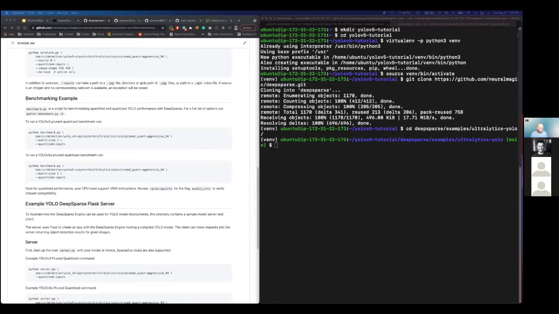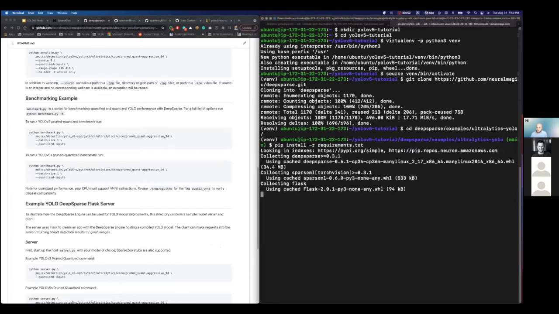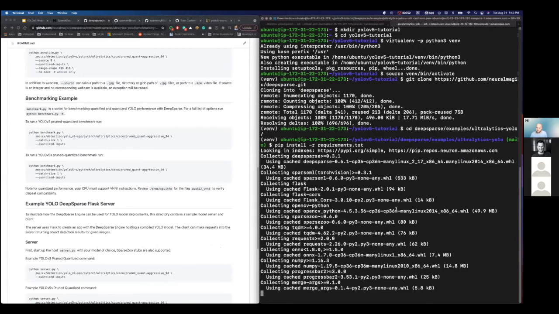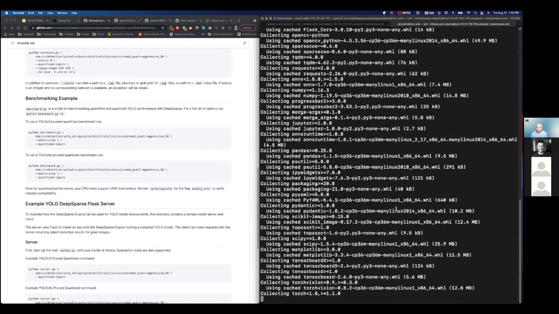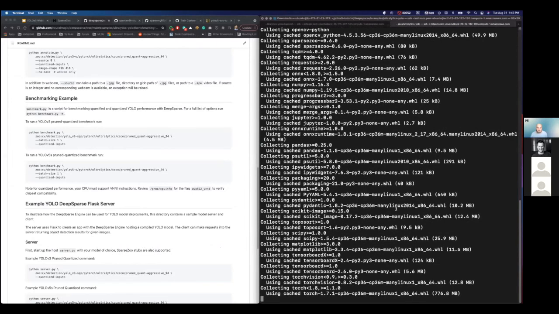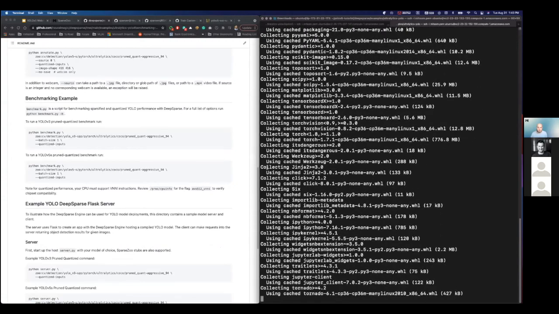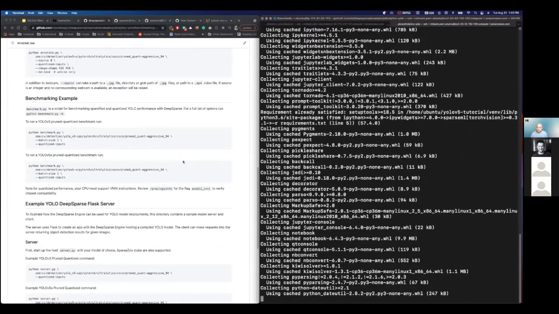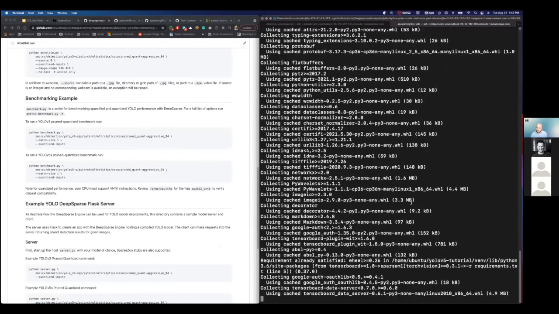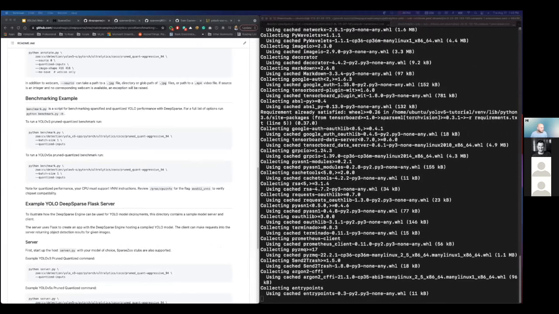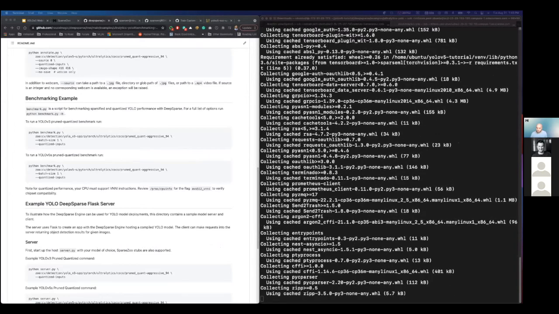And the final thing, what you'll see up above, is that we have to install requirements. We walk through that in the README, but we're just going to install requirements. What this is going to do is install DeepSparse, as well as the additional libraries that we need to be able to run this example, this benchmarking, as well as other examples that are contained inside of this folder. So it's going to go through and install, and once it's installed, we're ready to start running some benchmarks.